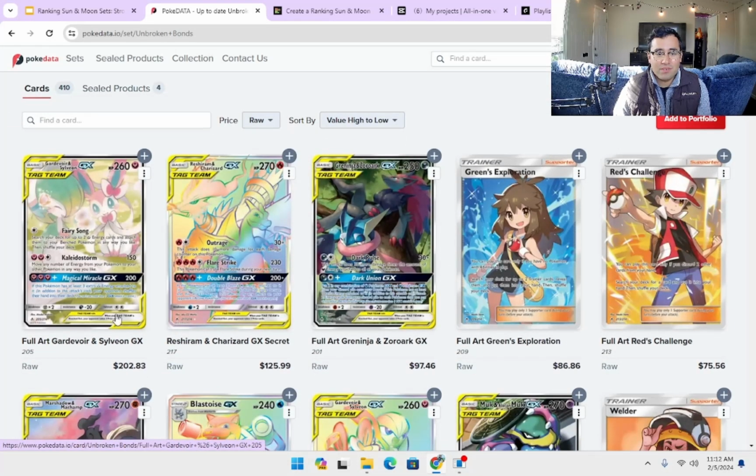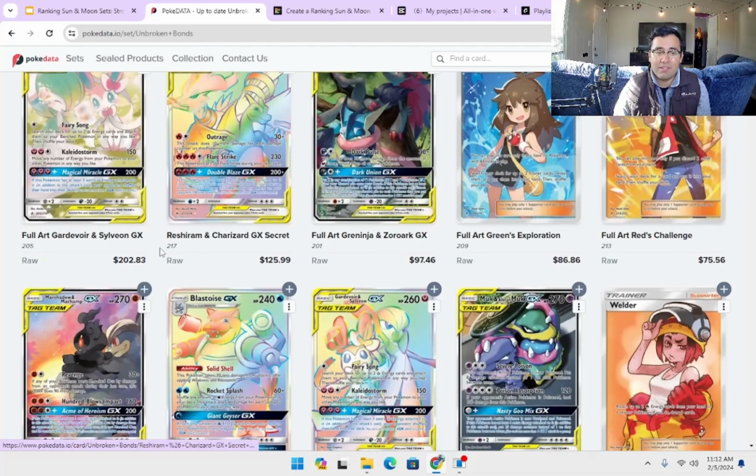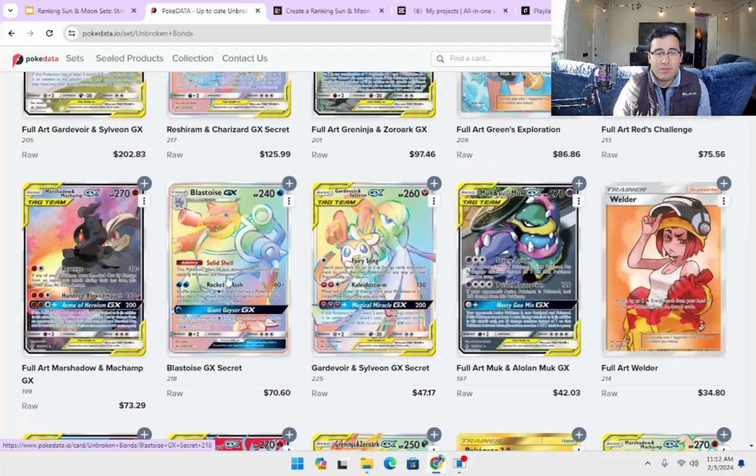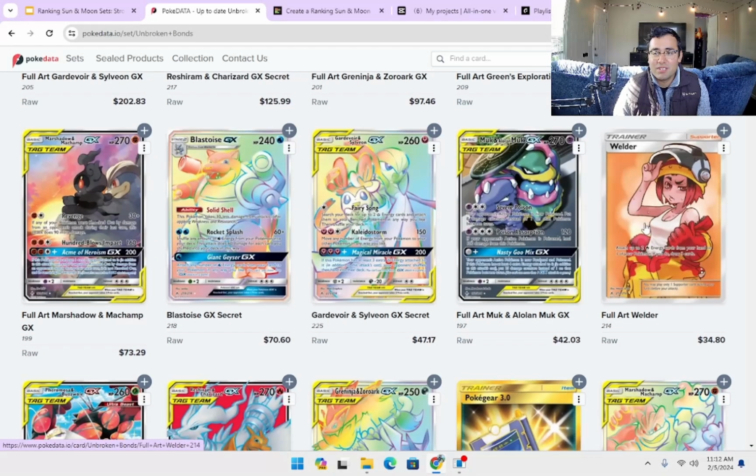So Full Art Gardevoir, $202. Wow, if you were to pull that. Reshiram and Charizard, $125. Greninja and Zoroark, $97. Green's Exploration, $86. Red Challenge, $75. Marshadow Machamp, $73. Blastoise, $70. Tag Team Gardevoir and Sylveon.